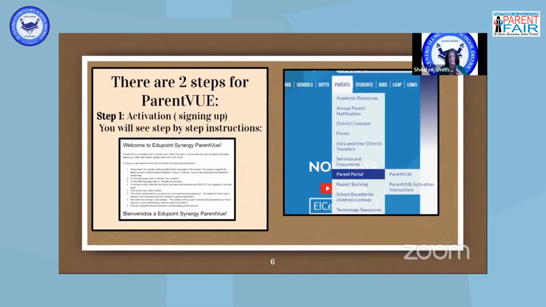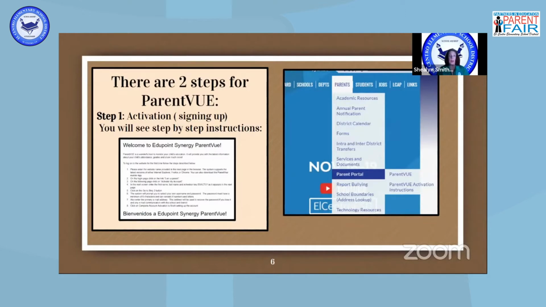So when you log in, you go to the parent tab on our district website and you scroll down to where it lists the parent portal. When you see the parent portal, a little box pops up to the right and it gives you 2 options, ParentVUE and ParentVUE activation instructions.